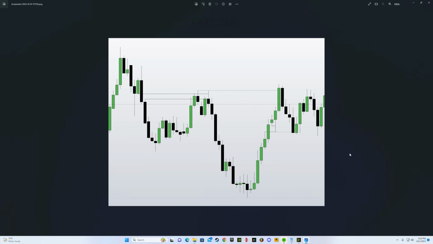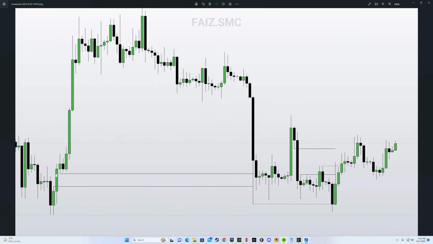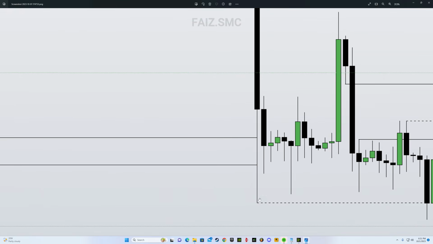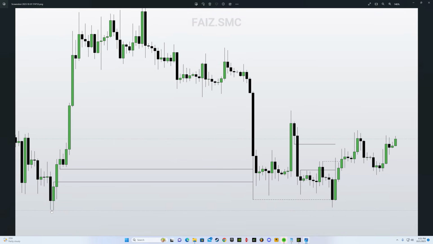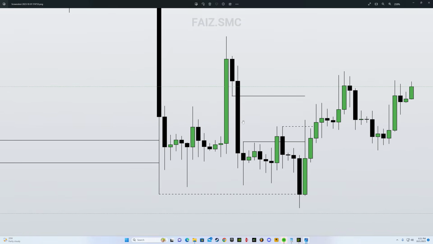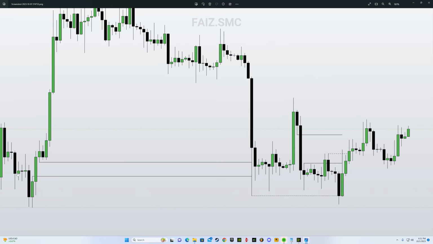Very impactful concept. Here is another example, Bitcoin on the daily time frame. So you can see we have this fair value gap over here, and inside this fair value gap we created this low, right? This low didn't violate the first candle of the fair value gap, so that is inside the fair value gap. So this low is our liquidity point. Now over here, we have this big fair value gap, okay? So in this big fair value gap, what did we create? We created this high over here, right? Once we created this high inside this fair value gap, we went ahead and took out the low that was formed inside here.